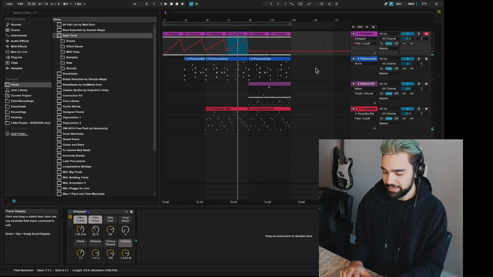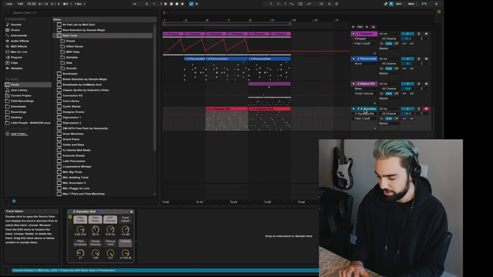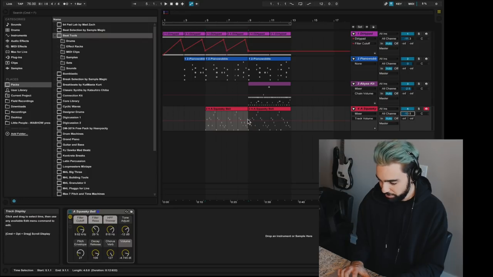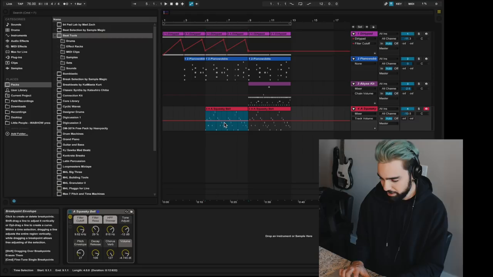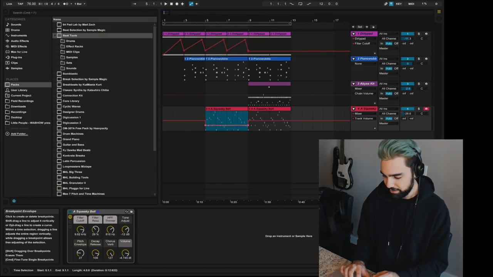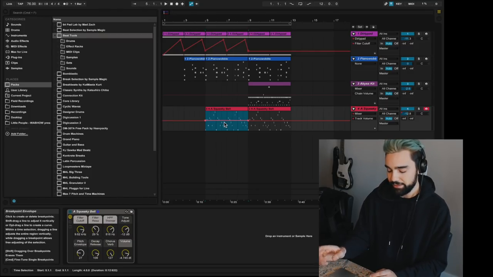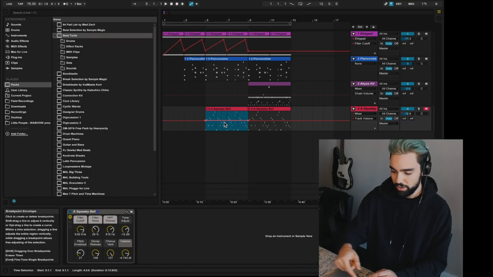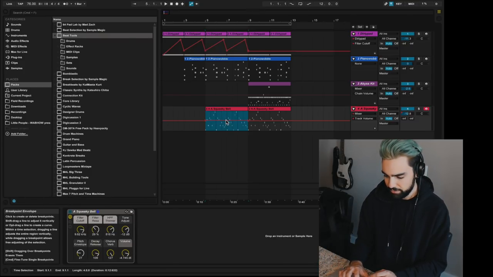Now the next adjustment I definitely need to make is having this bell sound fade in. I'm gonna do that with volume. So I'm clicking on the volume parameter over here, and I'm selecting the clip I would like to fade in. And then if I hover my mouse right below it, it's only gonna adjust that section of the automation, which is perfect. Because then I can make sure that the fade in lasts all the way up until beat one of bar nine. So I'm gonna go ahead and add one more node here and then drag it down, so that we have a solid fade in.